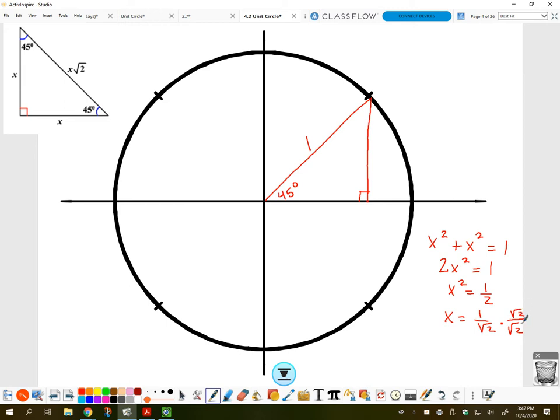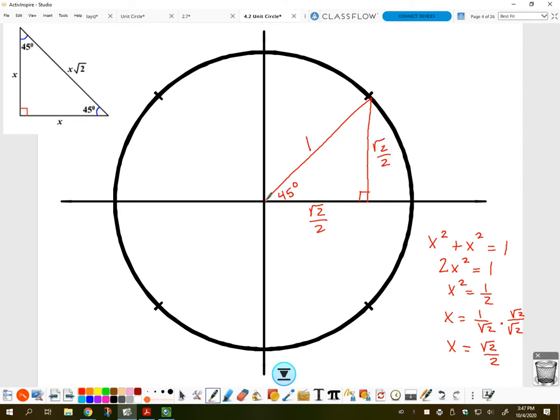Now, I'm showing you all of this so you know where these come from. It's also a lot of things that kind of requires you to remember some things that you've learned before. So, recapping. I know that the radius of my circle is 1. And from the Pythagorean theorem, if I just call these both x, because I know they're the same, then we have x squared plus x squared equals 1. So 2x squared, divide by 2, take the square root. You should be okay up to there. You have to rationalize the denominator, so multiply the top and the bottom by the radical in the bottom. And you get root 2 over 2. So both of these measure the square root of 2 over 2.